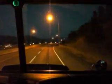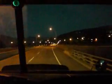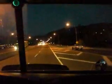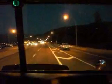Now see, I'm in automatic, I'm in drive, and I'm pushing on the throttle. I should get some sort of response. I'm not getting anything. There we go. Now I just shifted up a gear. Now the RPMs are lower, so now it's going to give me a hard time. Means I'm going to have to go on to the service brake again. There we go. It just kicked me right into the highest gear. So now I'm totally screwed. If anything happens, I'm in top gear going down a hill.